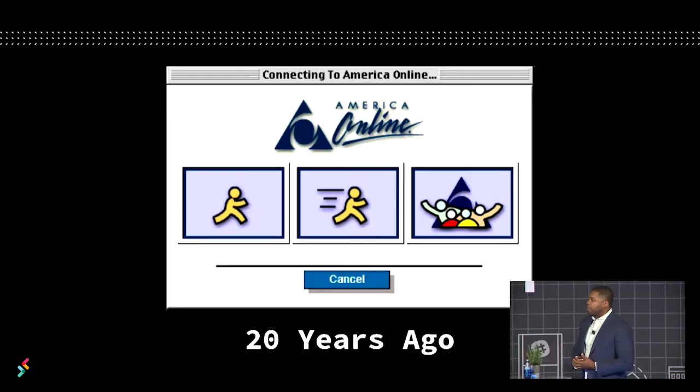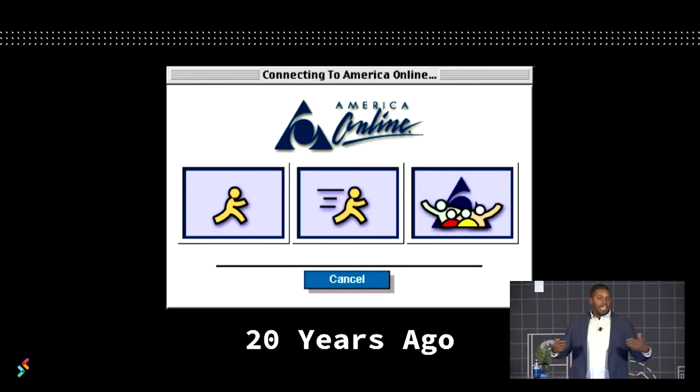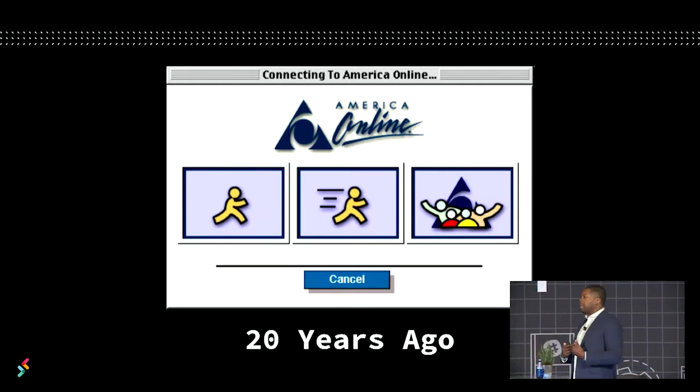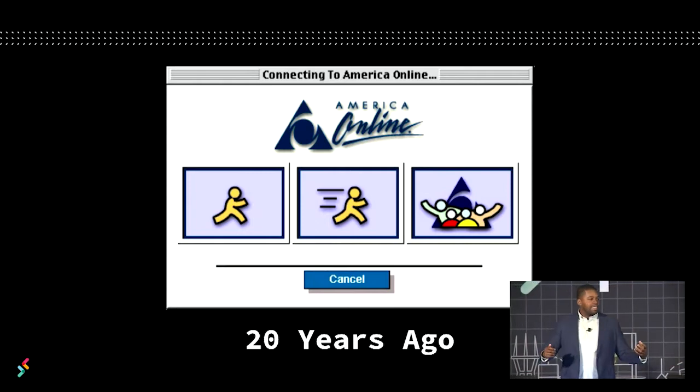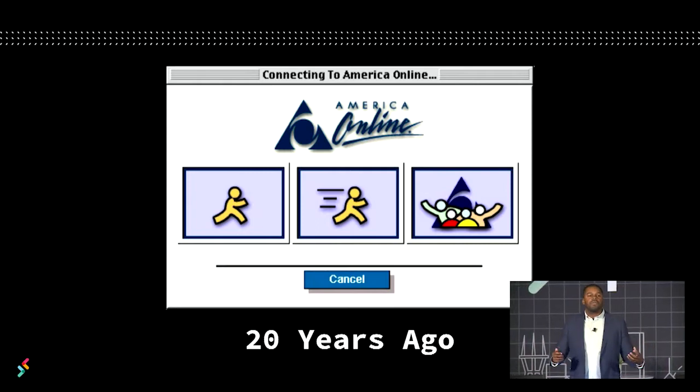Then you fast forward to 20 years ago, I heard one of the most life-changing sounds I'd heard at the time, which was dial-up internet connecting. And that represents the capability to network computers and to tap into the collective knowledge of the world to satiate this need to transform and need to think about information at a broader scale.